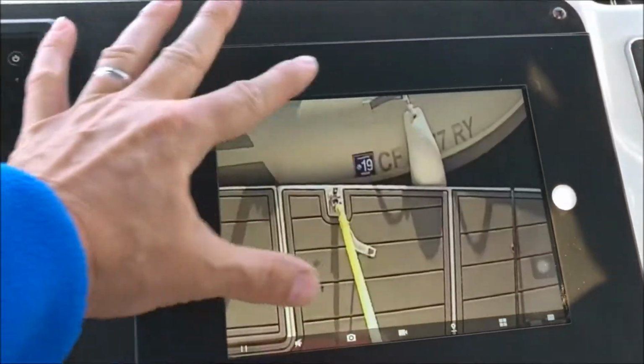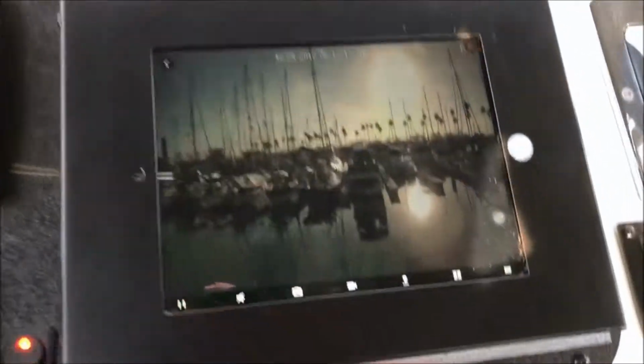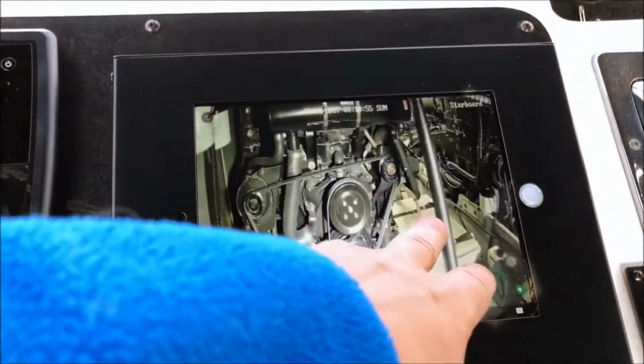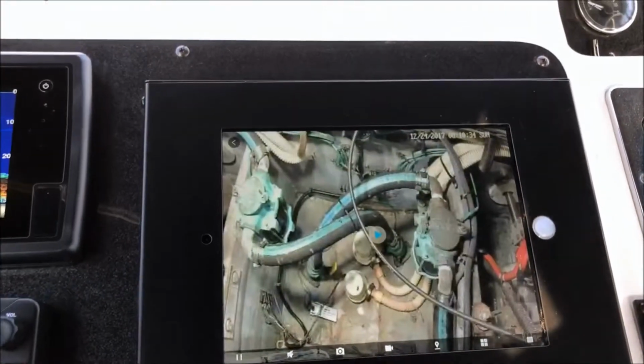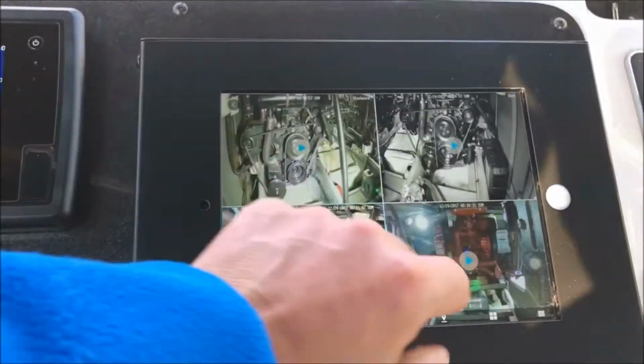Go to the dinghy cam. Dinghy cam is really nice. You can zoom in, zoom out, real nice. Got the back camera. These are the wireless ones. Then we get into the PoE one. So I have starboard and port engines. I have the bilge in there, and again, the bilge is real clear. You can see exactly what you want.